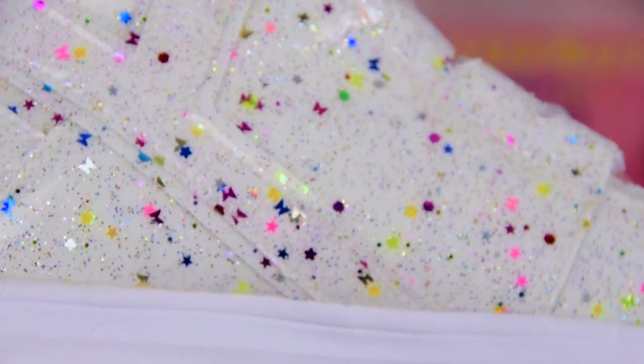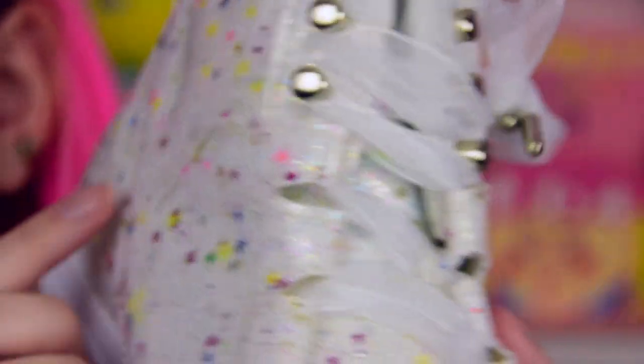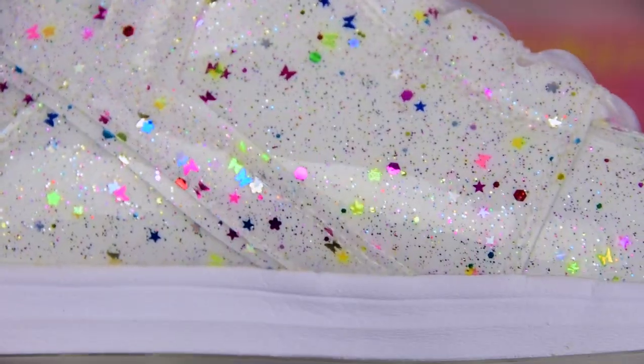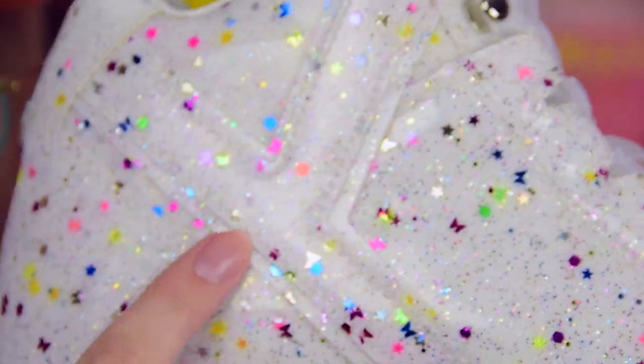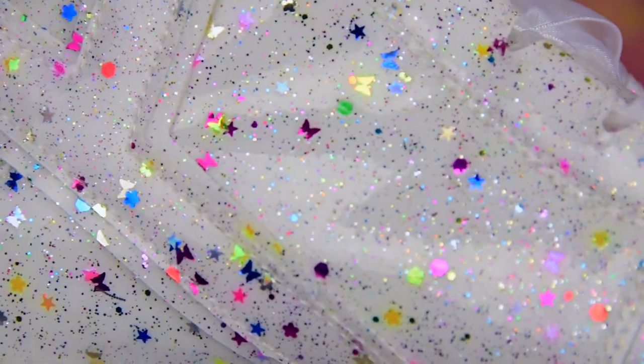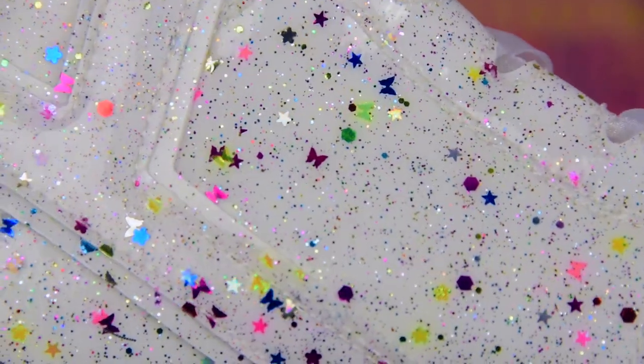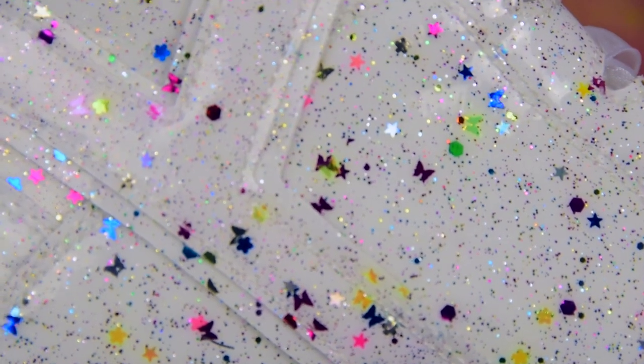They look kind of yellowy and you can see they're not like a perfect white. I think I'm going to replace these laces with a pink satin ribbon, and I think that's going to be super cute. We have the Y shape that they have in almost all of their sneakers. And then the best part is that the confetti glitter spangle flakes are all different shapes and sizes — we got stars, circles, flowers, butterflies, and octagons. What a treat! And it's also shiny.